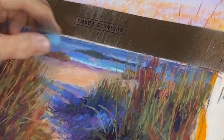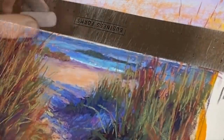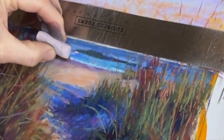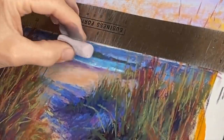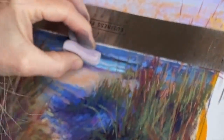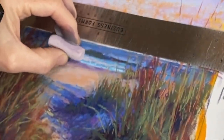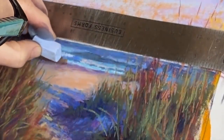When I'm painting this water back here, it's another time where I say I turn my brain off. I'm just focusing on the shapes. I'm trying to forget about them being waves and how waves work. I'm literally just looking at shapes and colors and values and recreating them. Because sometimes we can get a little bit confused or overwhelmed when we're trying to create a particular subject matter. I always say our brains sometimes get in the way. You don't always want to turn your brain off. That might not be a good idea, but sometimes when painting shapes and things, it can actually be an advantage.